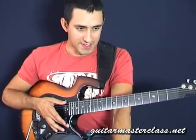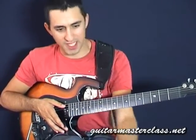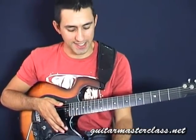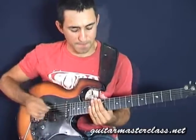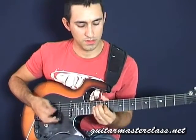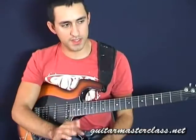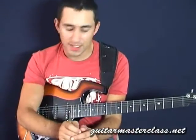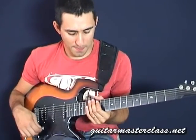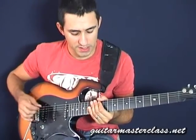A third kind of Kirk Hammett style pattern, which Joe Satriani uses a lot too, and once again, they are just a few among many guitarists who use these kind of cliche licks, is this kind of thing. It's pretty cool because it works nicely when played very fast, and it also works nicely when played slow. In order to understand this, it really helps if we count to three, because we're playing triplets. So we can count like this.